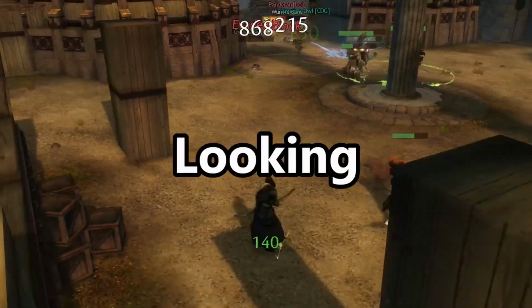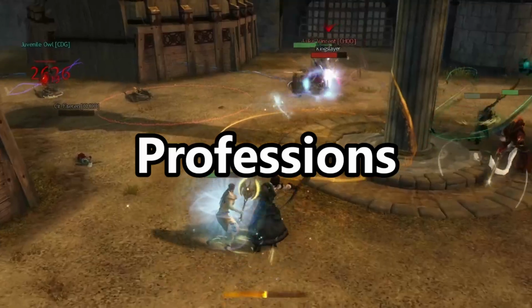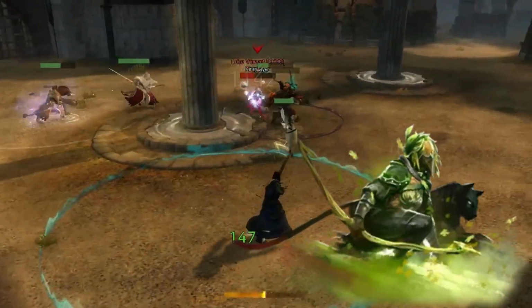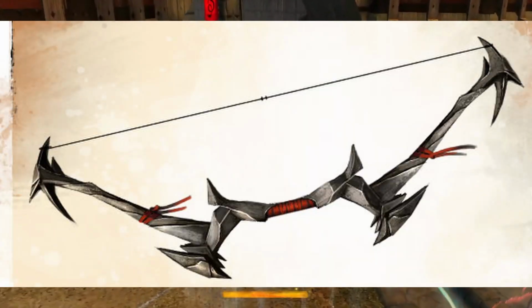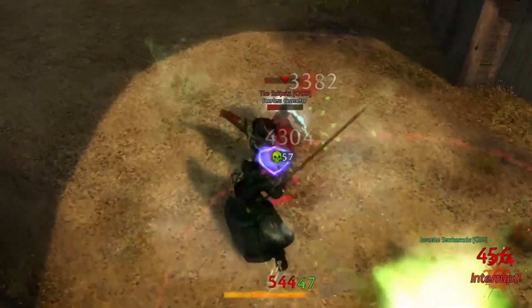So if you're like me, you're looking for the best core PvP builds that you can find for each of the professions, and you stumbled across the Ranger. There's pets, there's longbows, there's bleeding, there's so much going on that it could actually make a man go crazy. Well, that's where I come in.